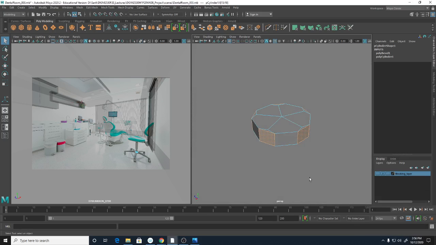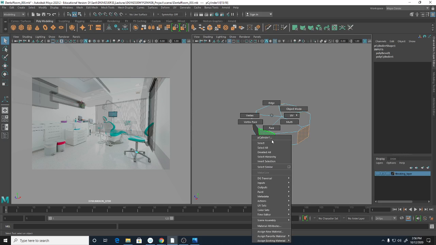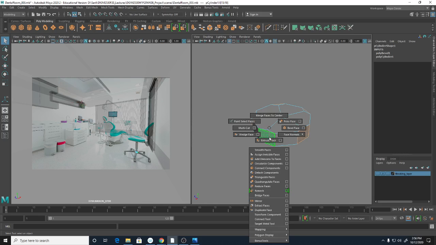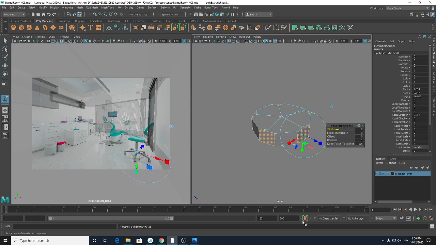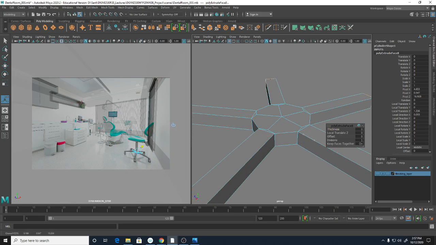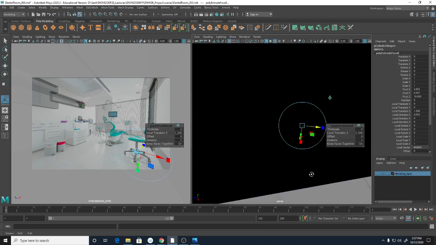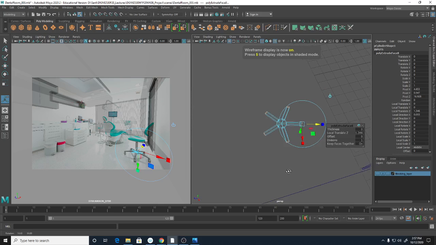Okay. And we're going to extrude it. Shift right mouse click, extrude. And I want you to just push in the Z direction so that it goes like that. And you might need to push a little wider. There we go. And we're going to leave it there for now.